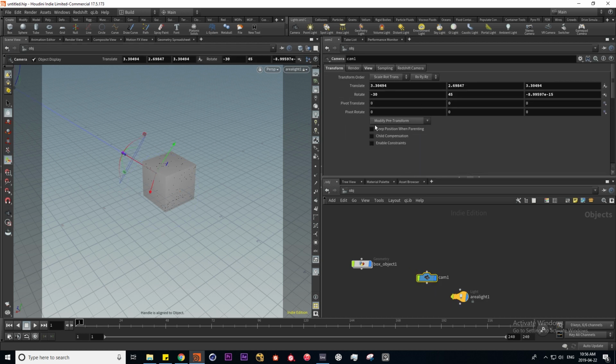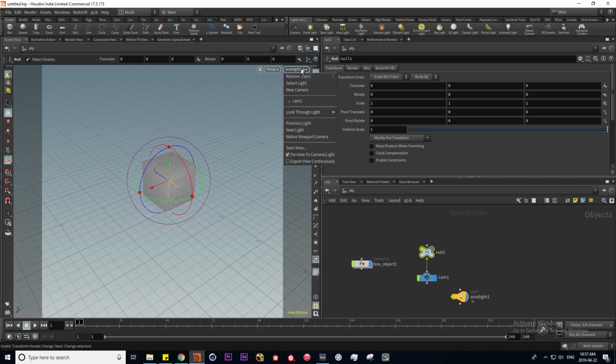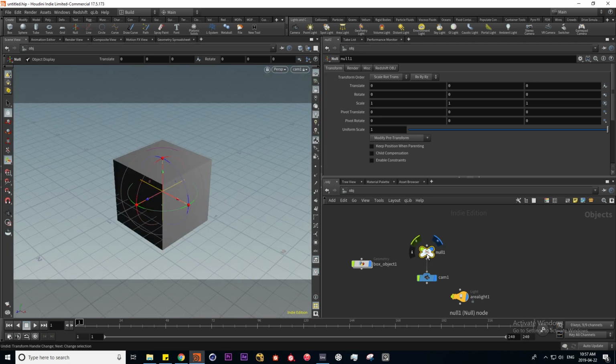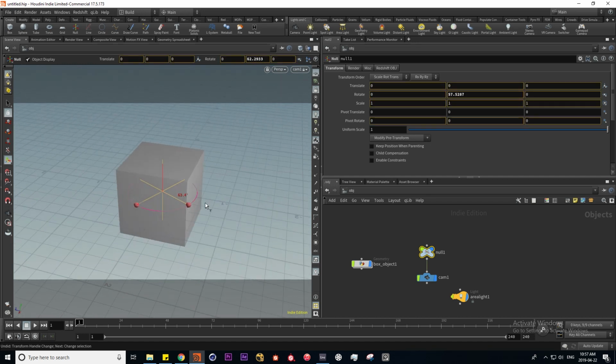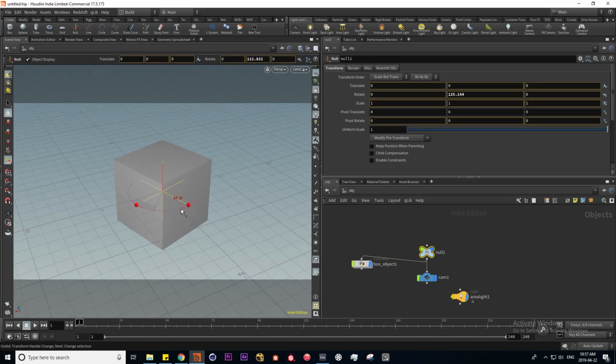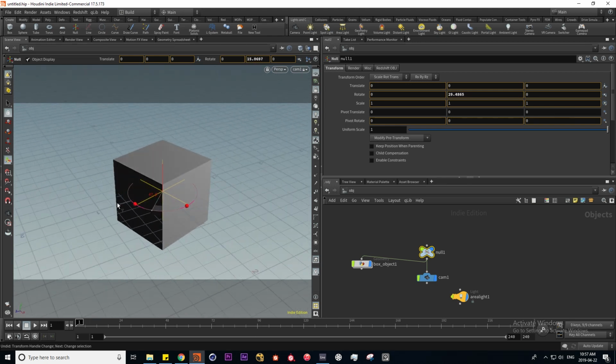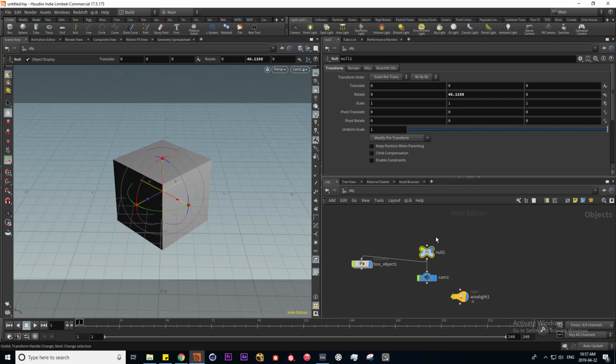We can also make use of null objects for parent-child relationships. If I go into this camera and check keep position when parenting, if I press tab and go into my object context menu, I can type in null and connect this to my camera. Now if I look through my camera in the viewport and select the null object and rotate it, the camera moves along with it. I can do the same thing with my box. And as you can see, the perspective doesn't change except for our construction plane, because the box and the camera are rotating at once with the null.